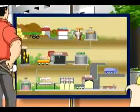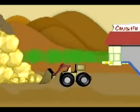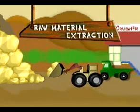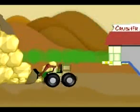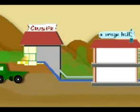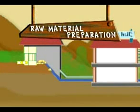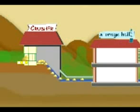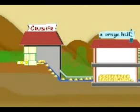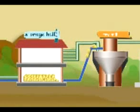Okay, where does it all start? The quarrying site, where Dozer rips the rock slides for limestone. Right. This is where raw material extraction takes place. The limestone is then loaded and hauled by dump trucks to the crusher machine, where the rocks are crushed into smaller pieces. Right again! And this starts the second step, the raw material preparation. The crushed materials are transported via conveyor belts into the storage hall. And shale, limestone, silica, and pyrite are poured into the feed bins and mixed together. Then, they go into the raw mill for drying and grinding to make the raw meal.